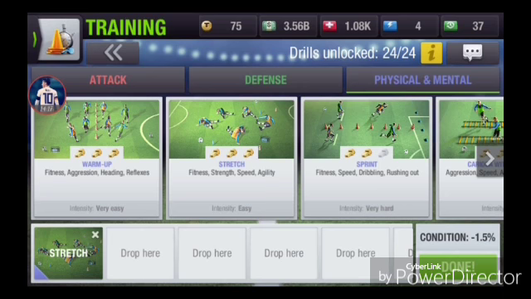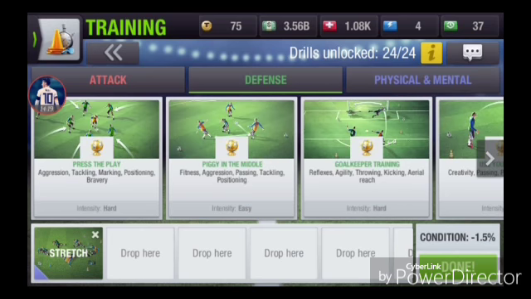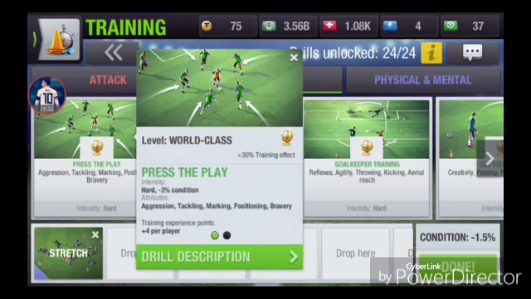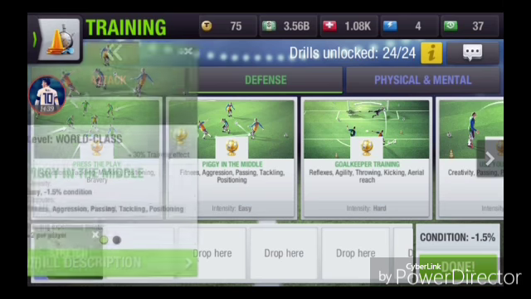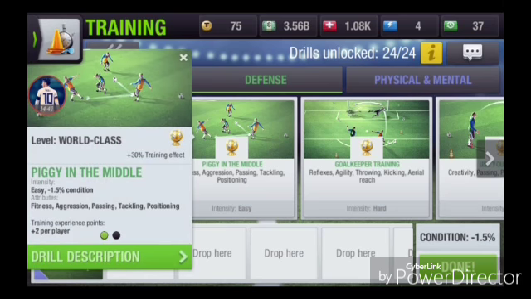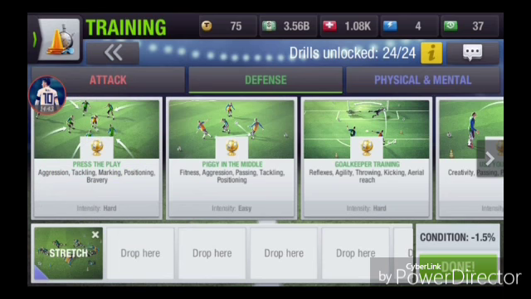Yeah, keep stretching for defenders, and then warm up for strikers. So we look up on the first one, press and play, which is hard. So I'm not gonna go over that one. That one will take down at least 3 energy. We need light training, basically light training. Pick in the middle, which take down 1.5, and it's an actual good training, so let's put it down in here.